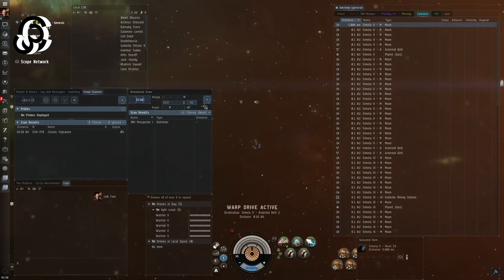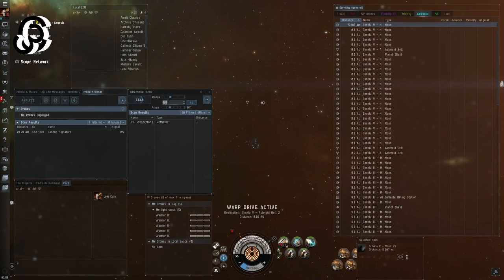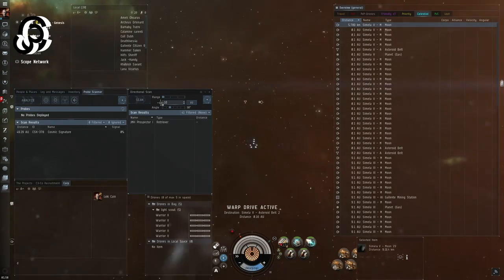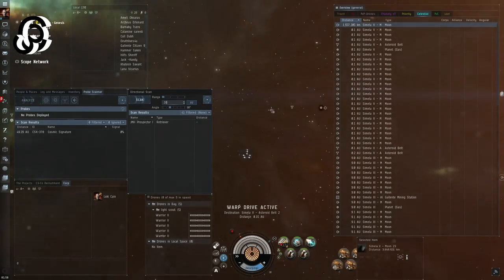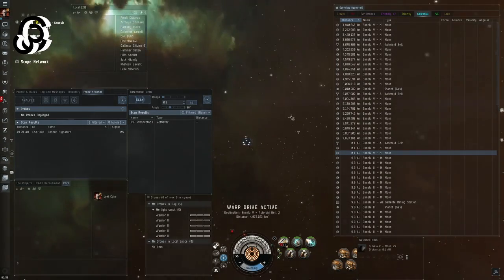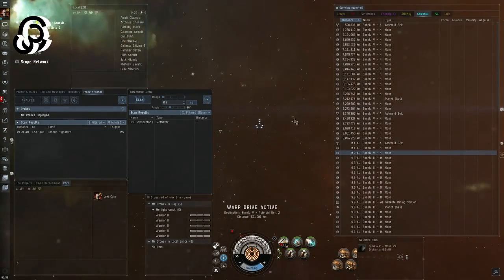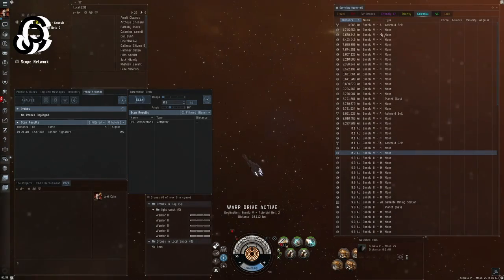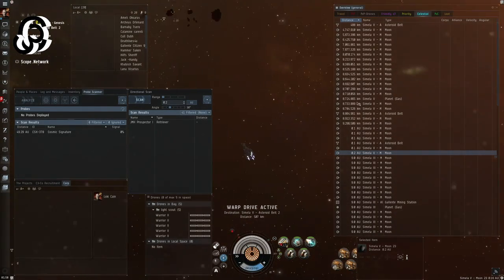Hold up, it's 0.1 AU and 0.16 AU. So to tell, I would do 0.1. Nothing came up, so it's probably the other belt. Yeah, he is right over there at the other belt that I did not click on.